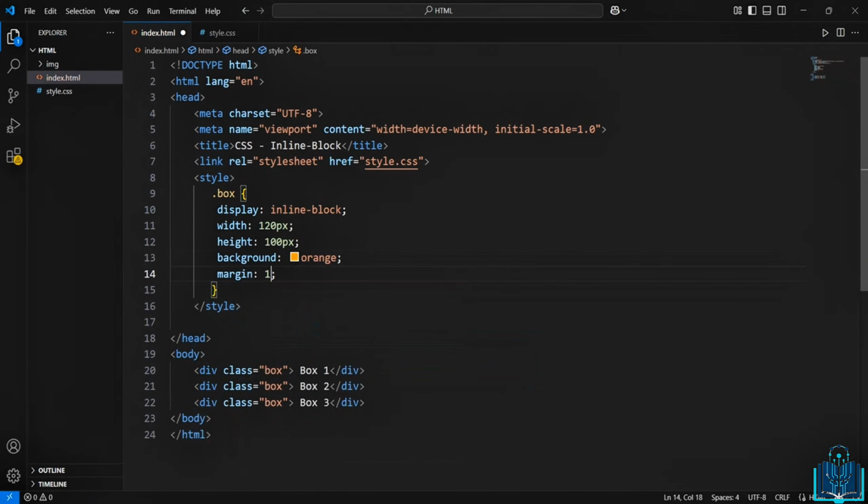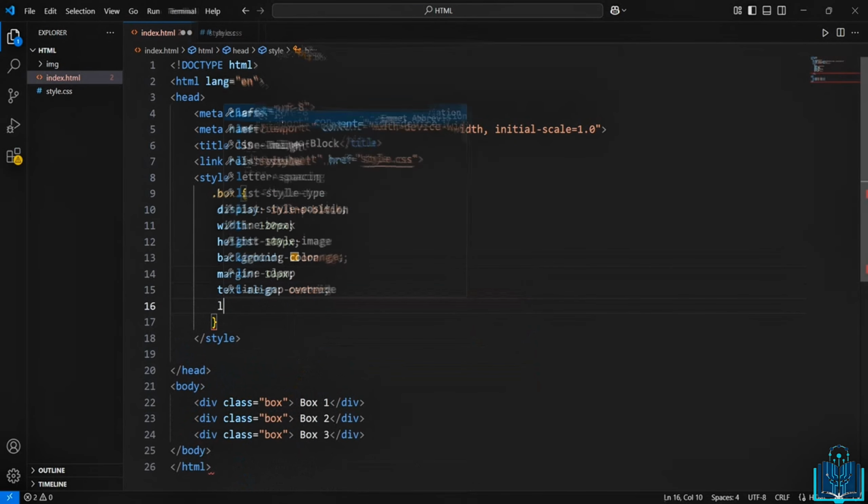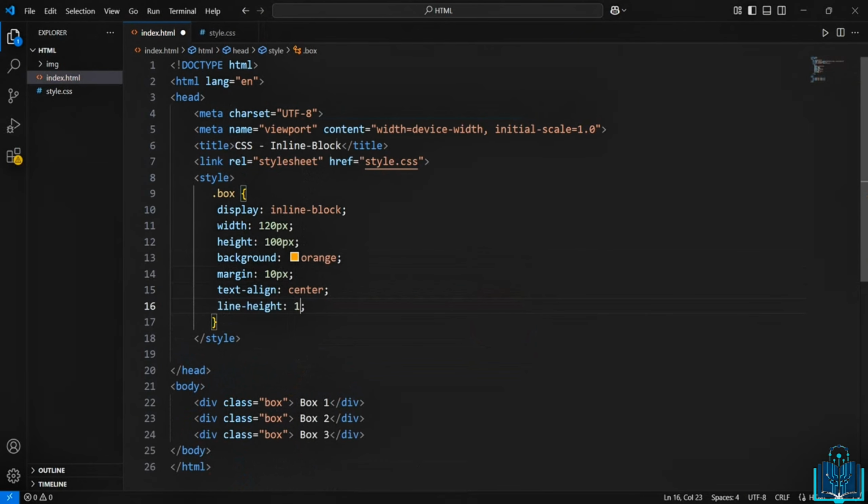Then set a margin of 10 pixels. Then text-align center, and last use a line-height of 100 pixels.